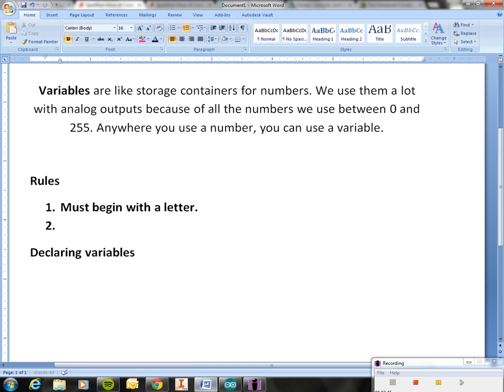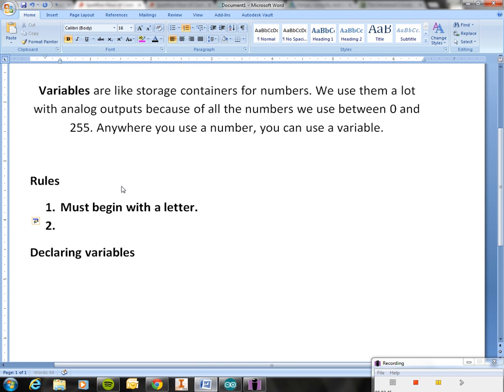You remember, with programming, there's a lot of just rules we have to follow. And one rule that we have is that we can't, for example, if we have a variable called light value, we can't have that actually be, like starting with a number. That wouldn't work. All right? So make sure that you always start with a letter.